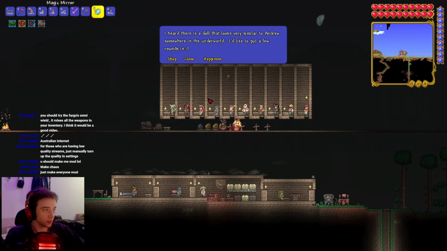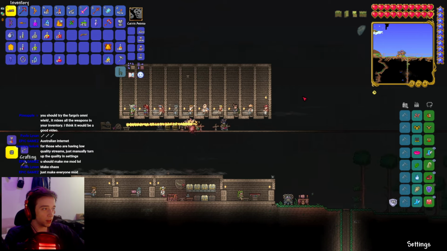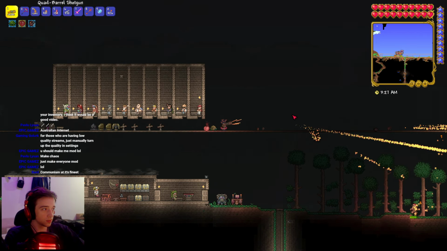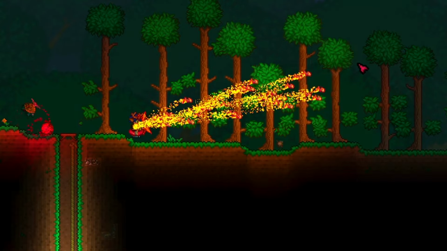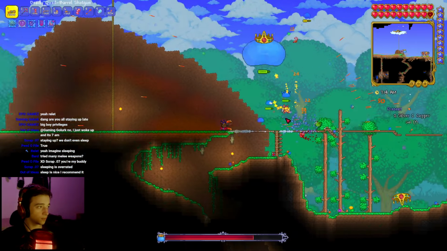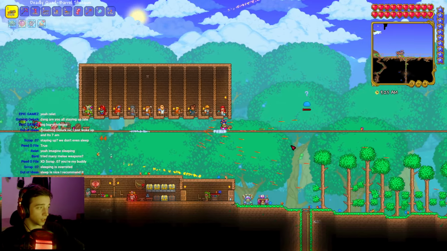I then put the gravestones back down and talked to the arms dealer, and he then sold me the quad barrel shotgun, which basically does a little bit more damage but has wider spread than the boomstick. I then opened a shadow chest and found the Hellwing bow, which shoots a lot of fire bats. Slime falls from the sky again, and this time, surely I can beat the King Slime. And the King Slime despawned. And this is why I haven't beat the King Slime.